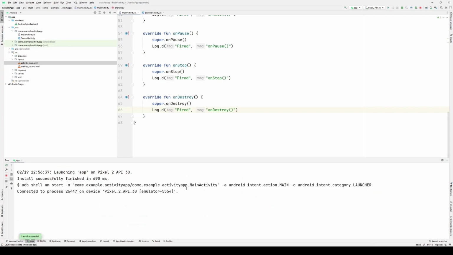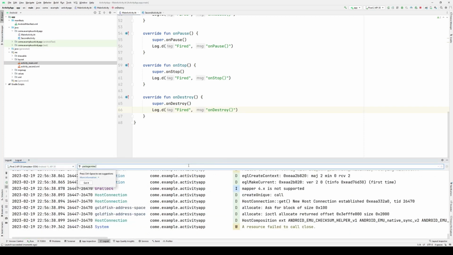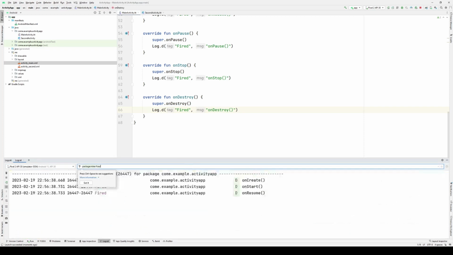As our activity moves from one state to another, we'll be able to see that it moved from onCreate to onStart to onResume.